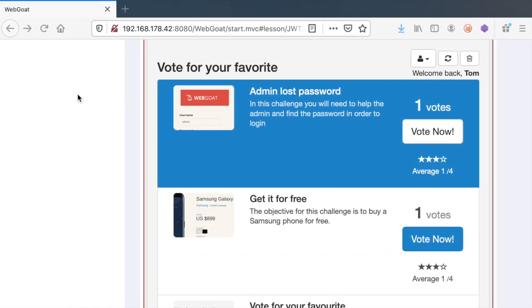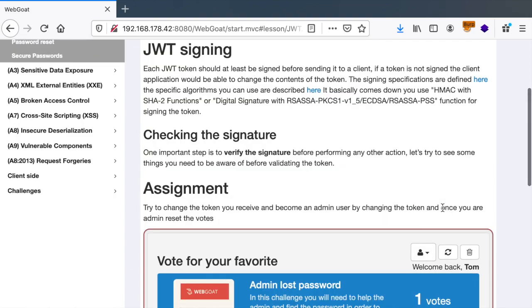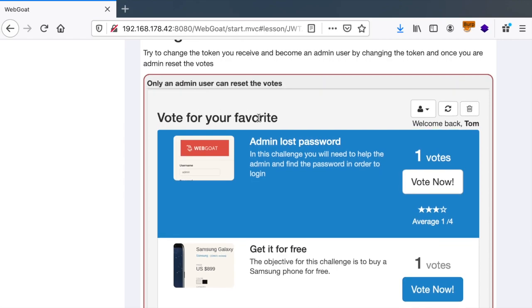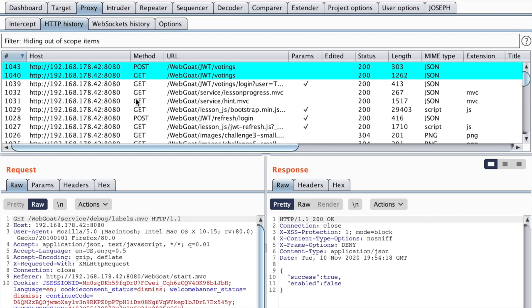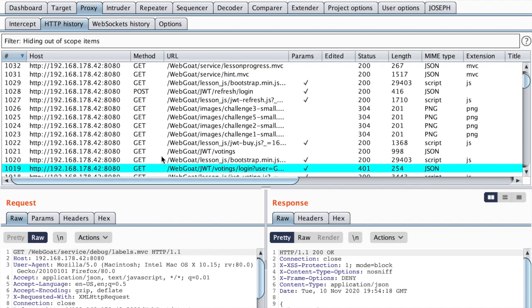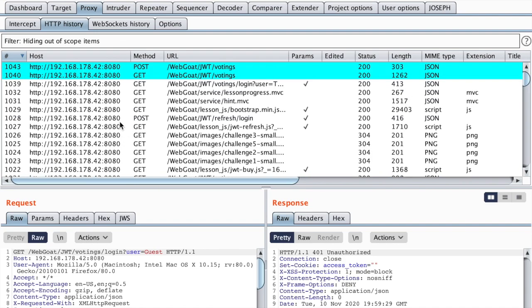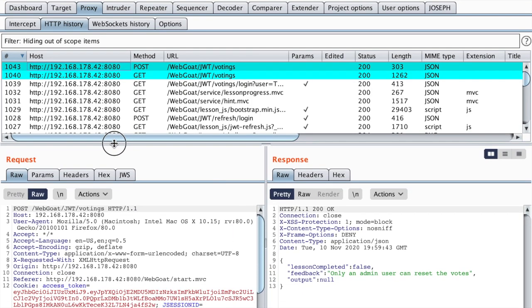So if we redo the same thing once more, let's use user Tom this time, and maybe try to trigger a vote reset. Let's see what happens here. So apparently you're starting to see something interesting. This extension, Joseph, or JSON Web Token Attacker, automatically highlights whenever a request contains a JWT token.